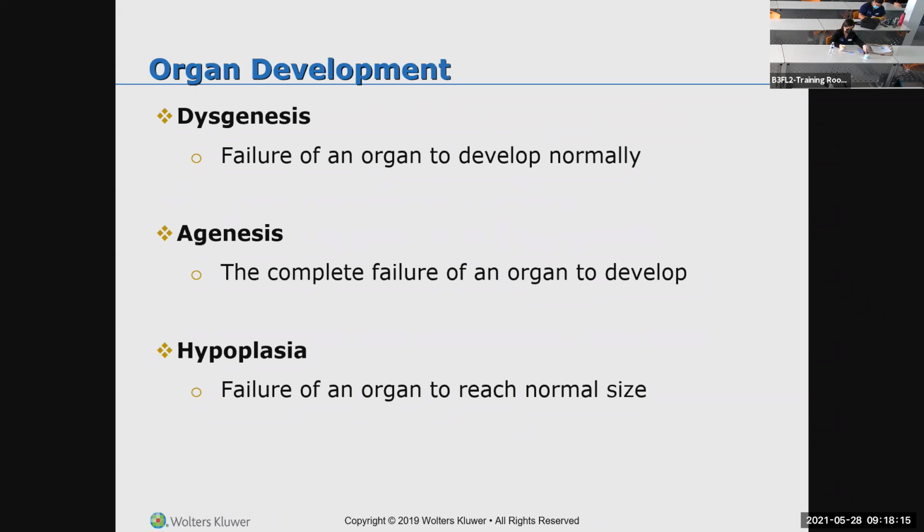We're going to discuss renal cyst. Now, which is less common but all important for boards, number 1 is called dysgenesis. What is dysgenesis? It is a failure of an organ to develop normally. What about agenesis? Agenesis means a complete failure of an organ to develop. Next is called hypoplasia. Hypoplasia is a failure for an organ to reach its normal size, not completely developed.